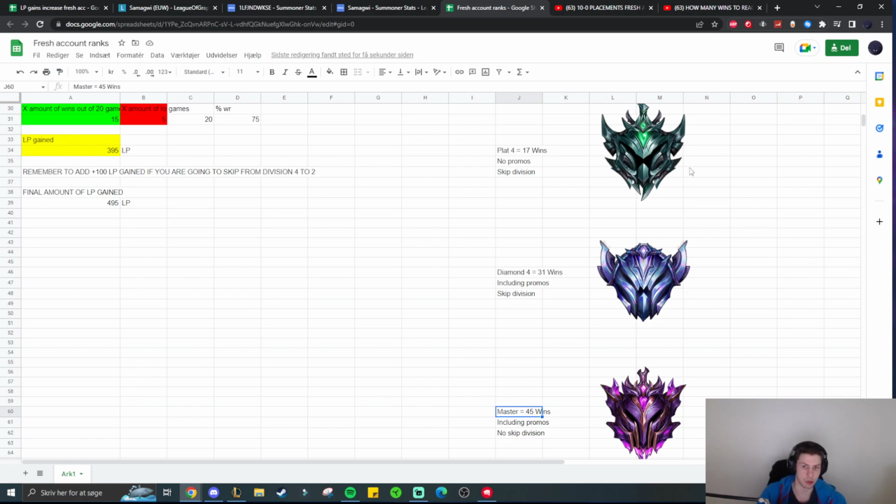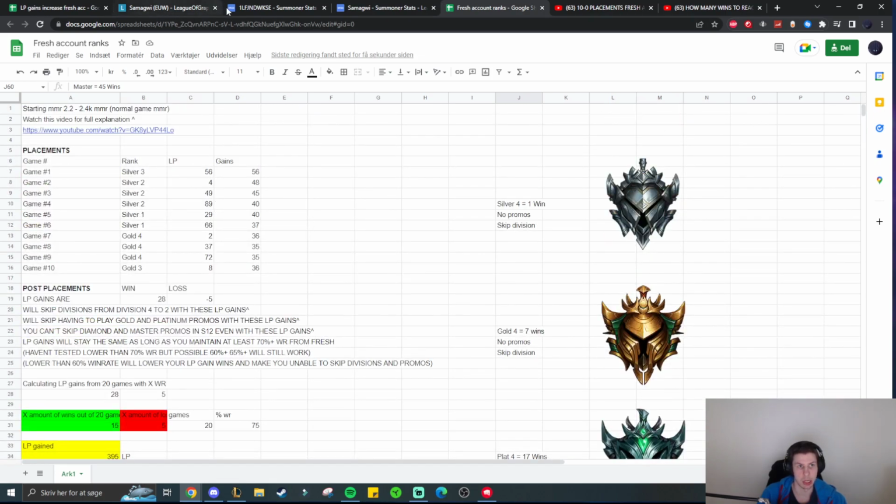And this is for patch 13.3. These numbers might change in 13.4 due to the fact that the LP gains will increase for all accounts.